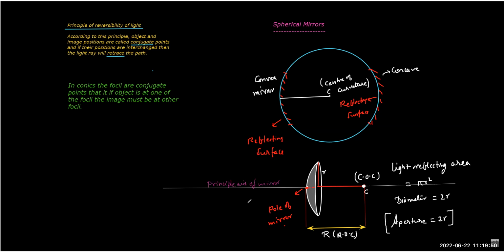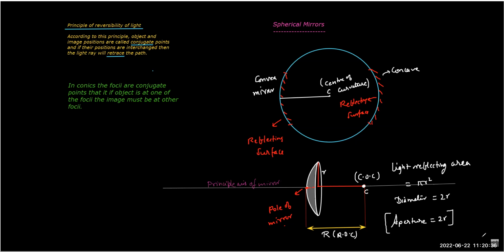So first we define the center of curvature, then we define the pole, and once we define these two, we define the radius of curvature. Once we define these three, we draw a line passing through the pole and center of curvature, and we name it the principal axis of the mirror. So this is the definition of principal axis. Once you create a mirror by taking a small chunk of a sphere, these things are all geometrically defined. I haven't used any concept of light so far. Light is not involved in all such definitions. So these are called pure geometrical constructs.